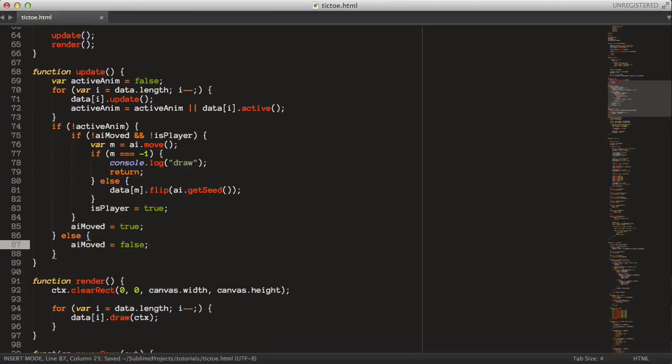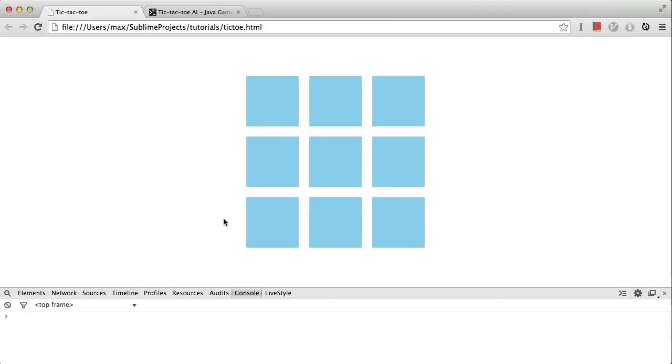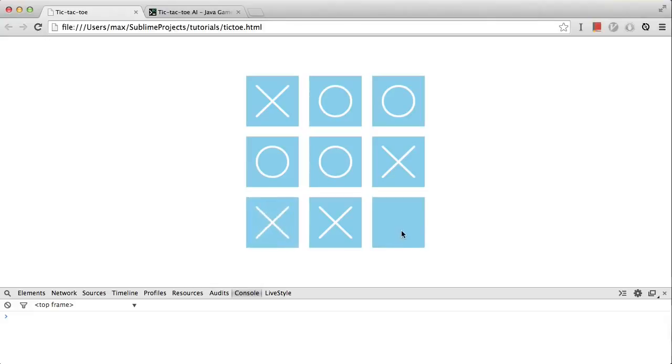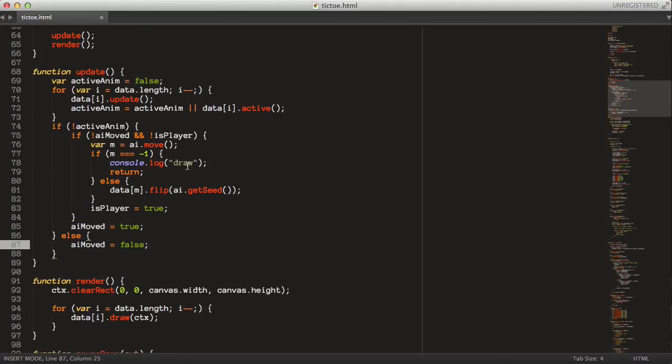And if we have done this correctly, we should now actually have a functioning game. So let's see. If I flip this tile, then the AI flips that tile. Then I say for example go there, and it blocks me, and it seems to be working here. And now if I put it here, you can see that the draw message is written out. So that means it works. So far so good.